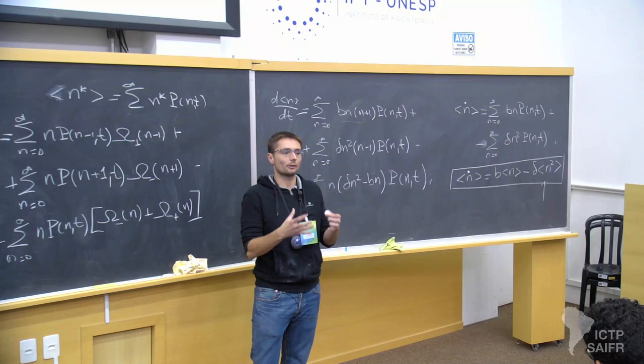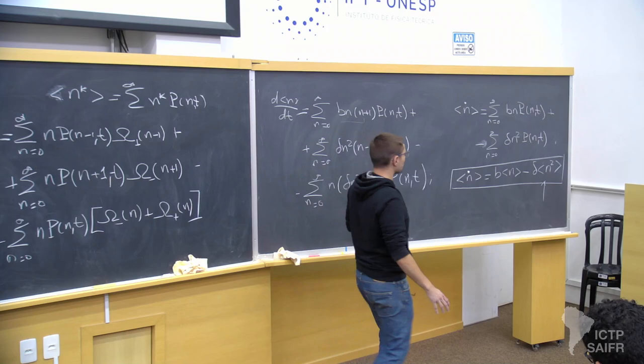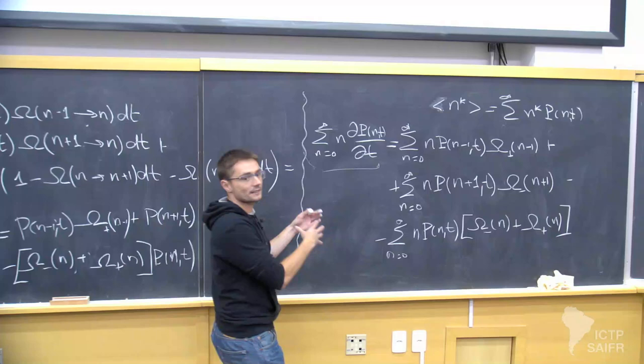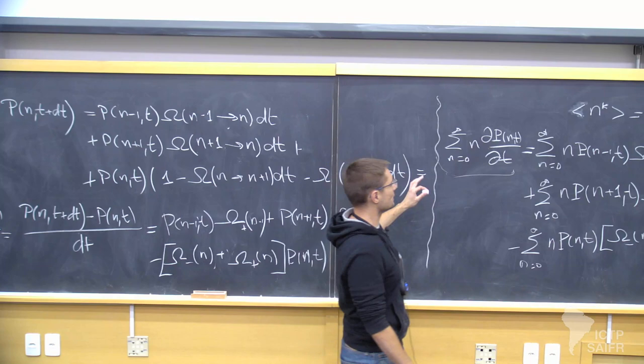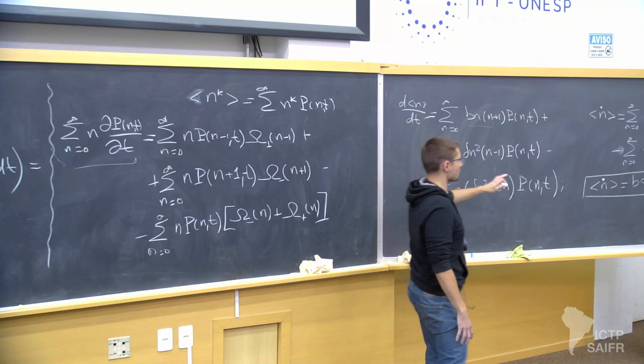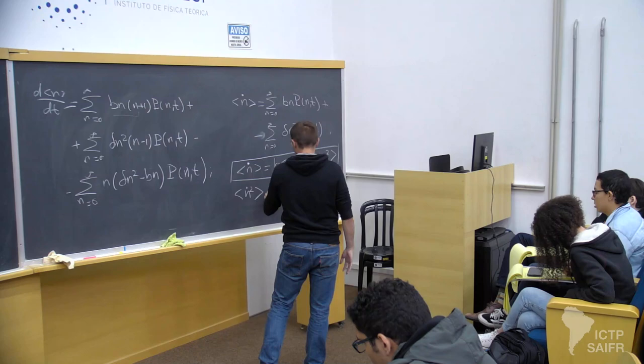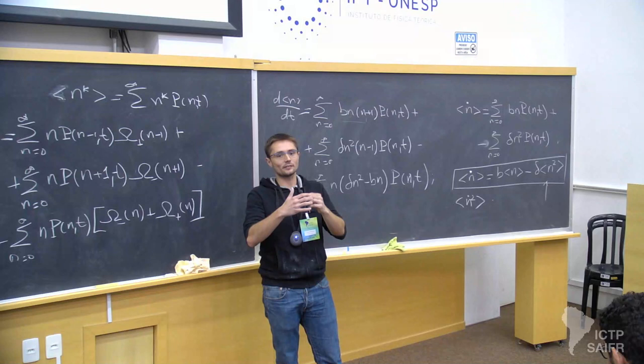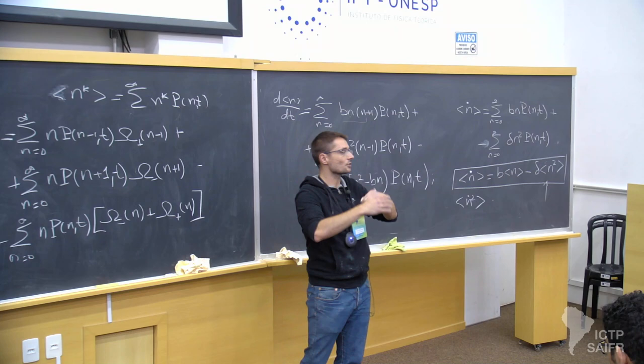And actually, if you now redo all the calculations, and that's a good exercise to really see that we have understood all the indices and all the ways of working with this equation, if you repeat this derivation for k equal to 1, you will get a differential equation for the mean value of n squared that will be coupled to the cubic term. And the cubic term will be coupled with the fourth order. Then you have an infinite hierarchy of coupled ordinary differential equations for the moments of the distribution.